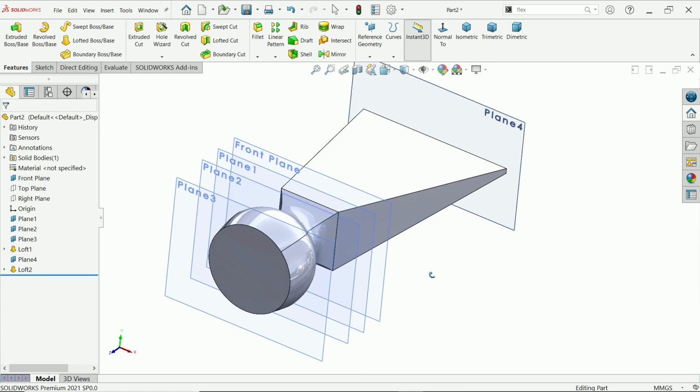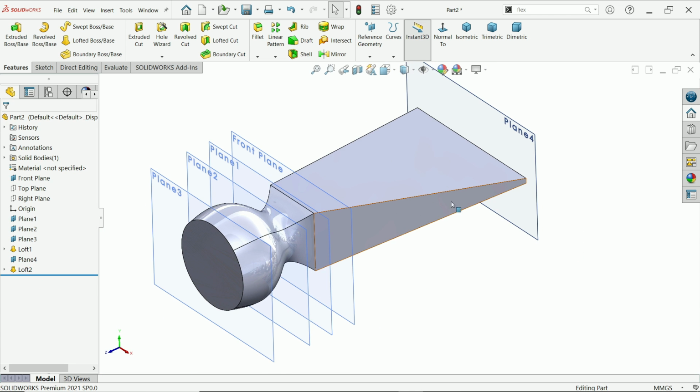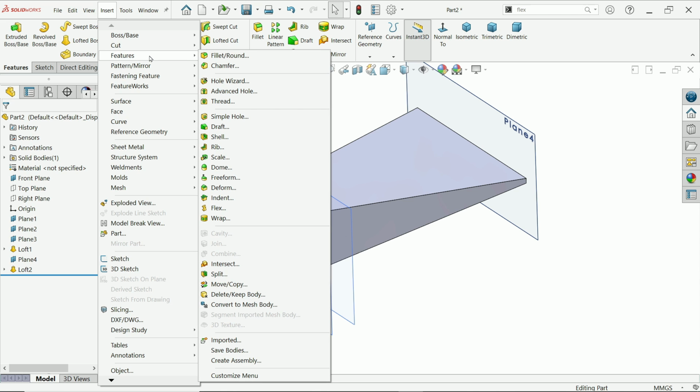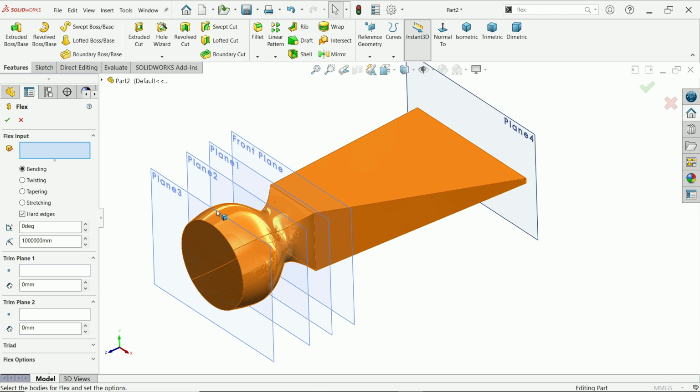Now it's time to use the Flex tool to make a bend or twist to this. In the command search just type flex, and here you will find Flex. You can also directly activate it, or here you will see an eye option. If you click the eye, it shows the command location. Now it is automatically open, and it shows you this green location of Flex.